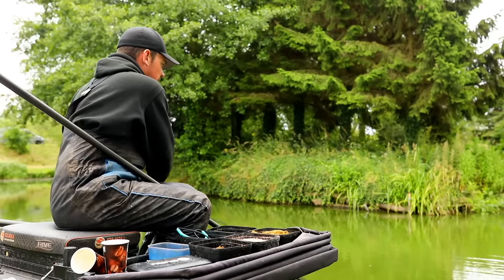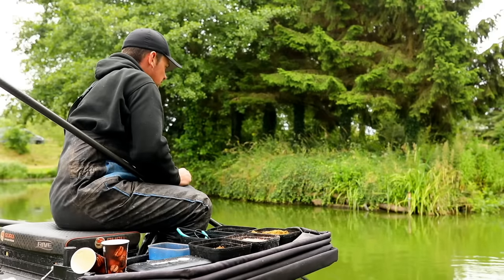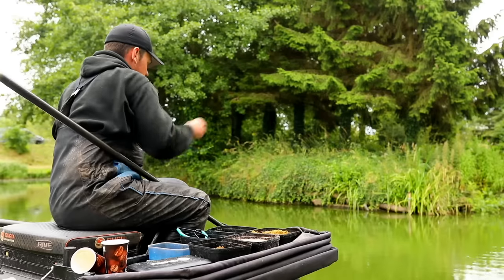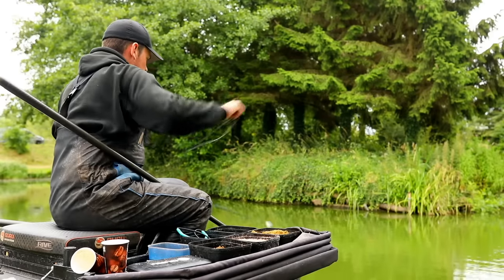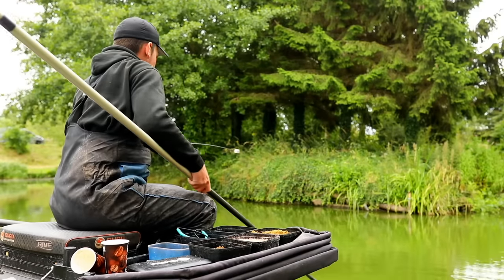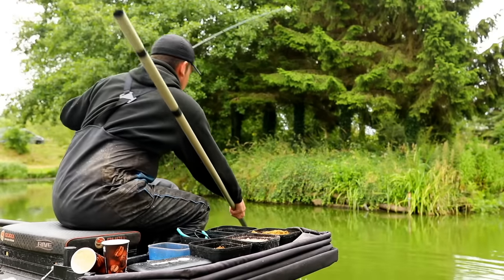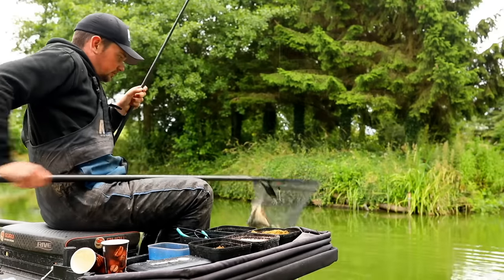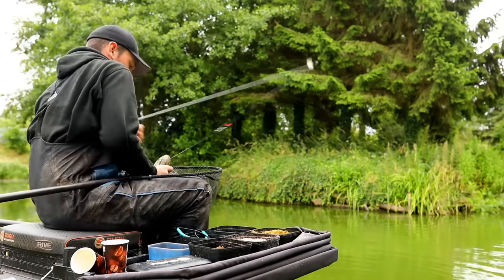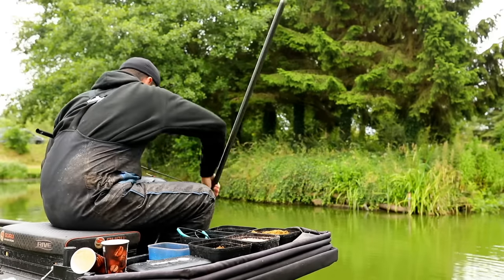I'll try and take my time with this. I think it's a carp. It might just be a foul-hooked one. It seems it's fighting very quick and very strange. No, it is a carp, a little carp hooked in the mouth, it's a ghostie. Maybe that's why he's fighting a bit hard. They normally do fight a bit funny, them ghosties. Carp, about 3 pounds. Put him in the net.